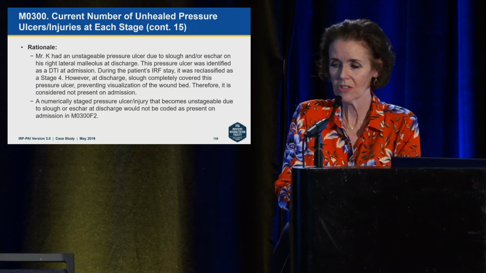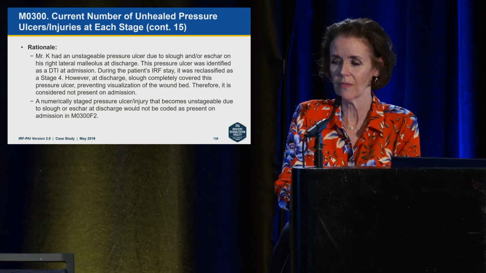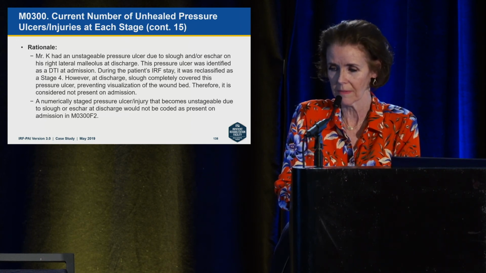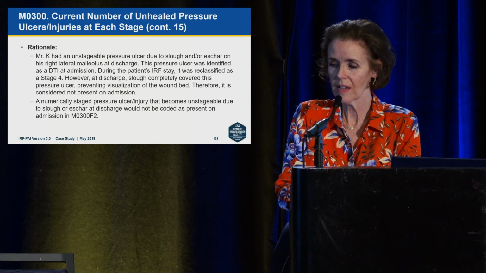However, at discharge, slough completely covered this pressure ulcer, preventing visualization of the wound bed. Therefore, it is considered not present on admission. A numerically staged pressure ulcer that becomes unstageable due to slough or eschar at discharge would not be coded as present on admission in M0300F2.